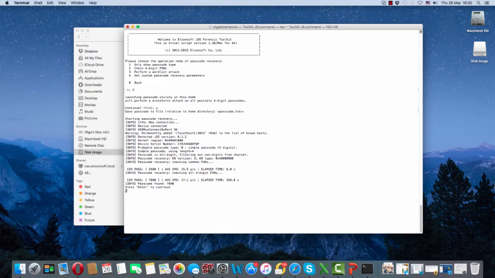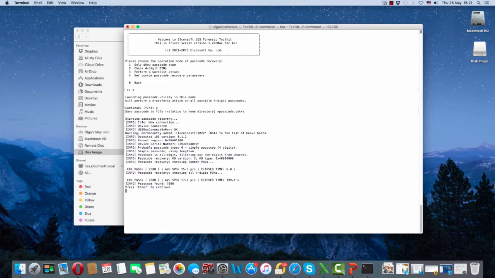Actually, if it was 0987, we would find it much quicker because the search starts with 0000, 0001, 0002, etc. But the complete search through all 4-digit passcodes is limited to 10,000 variants, so it's guaranteed to be found within approximately 10 minutes maximum.